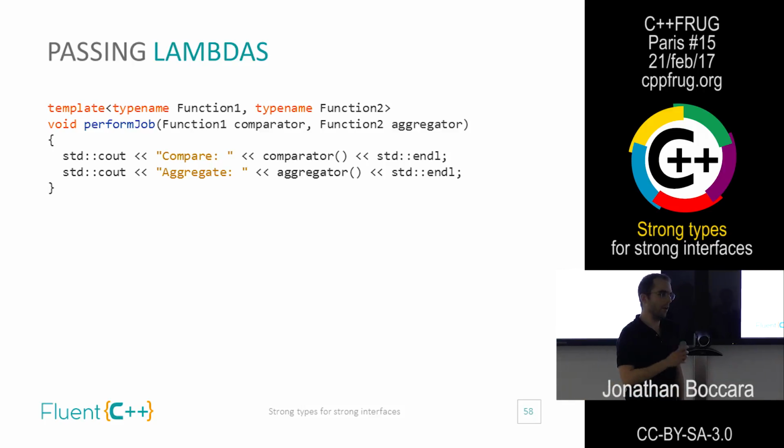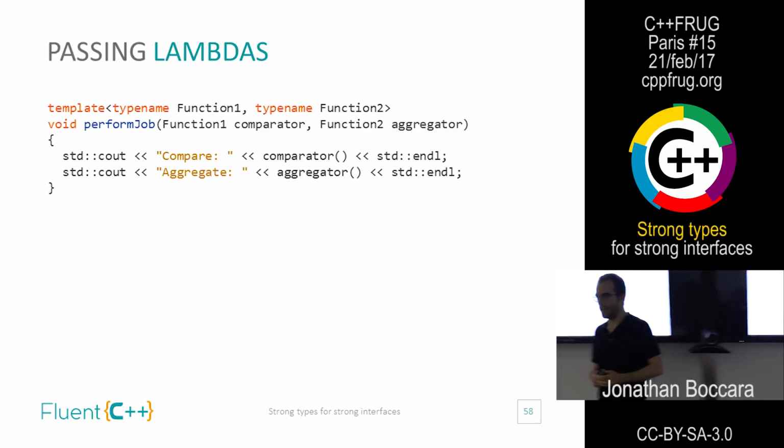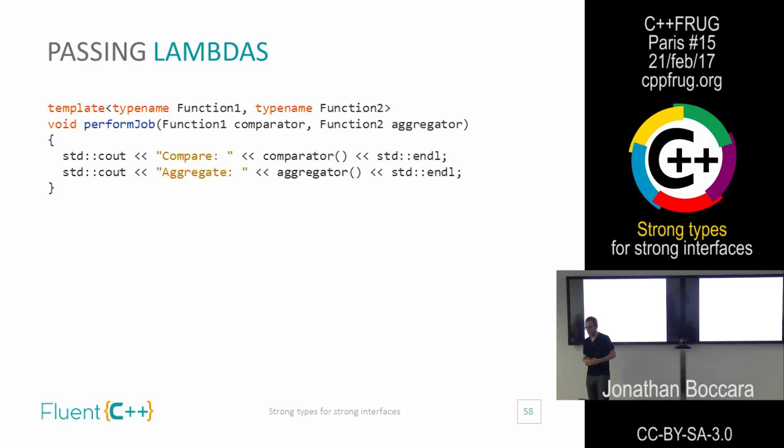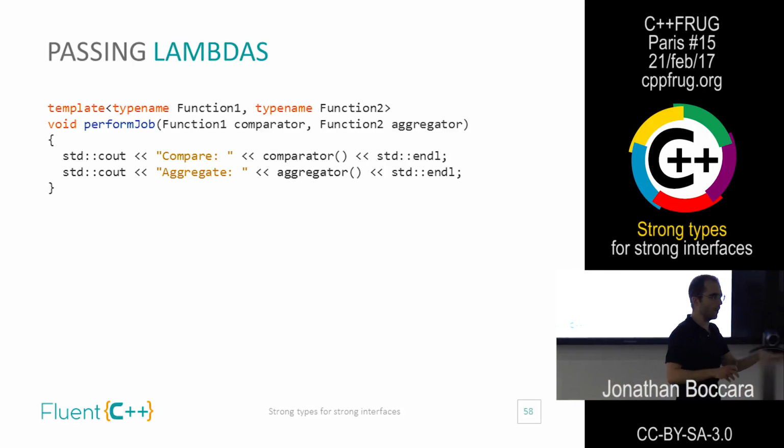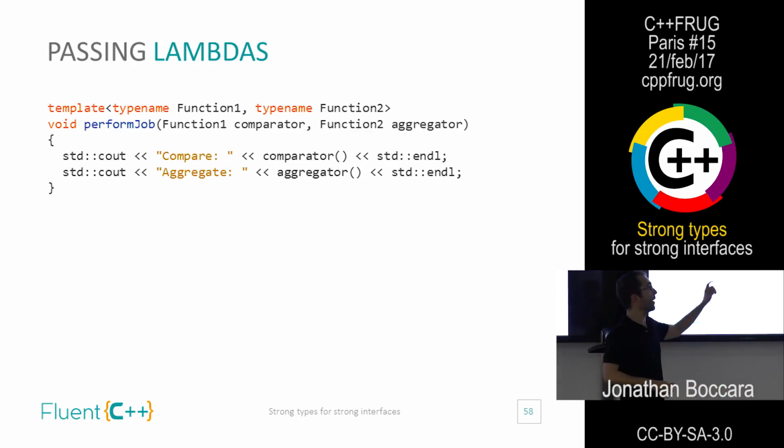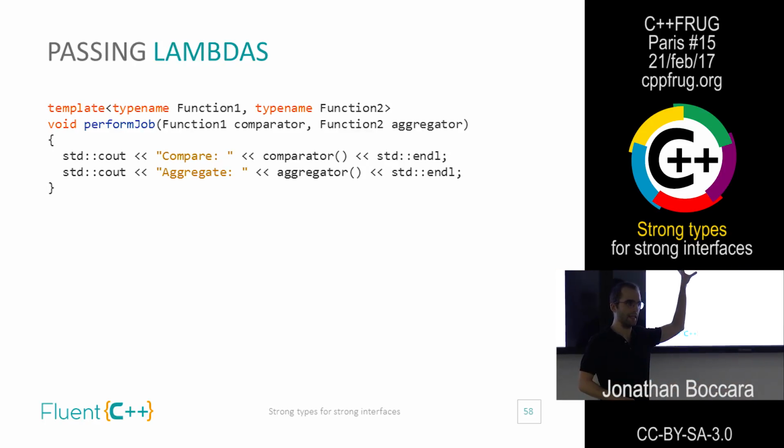The code I wrote initially was to do something with the STL, by comparing sets together. So I've taken all of the STL code away because that's not the topic of tonight. But the thing we need to know to understand the purpose of this section is that this is a function that accepts two functions. One for, say, comparing things, and one for aggregating things together.